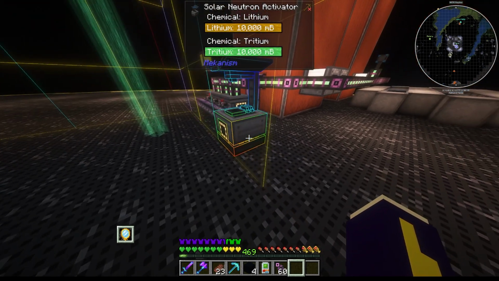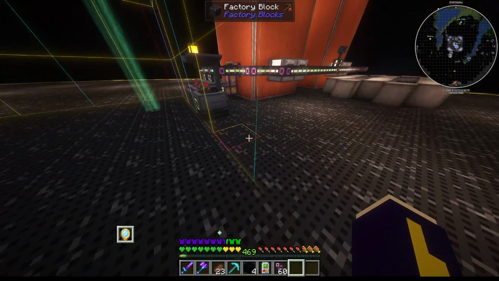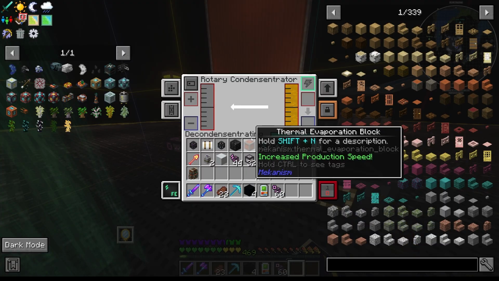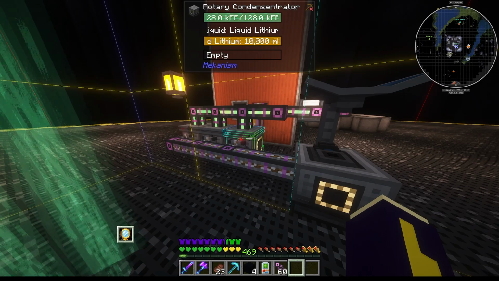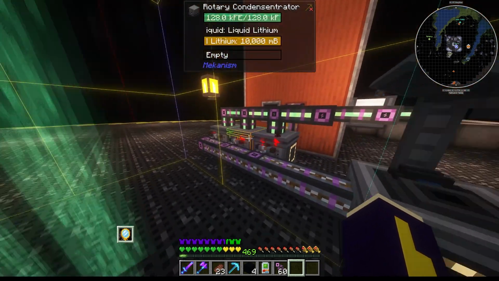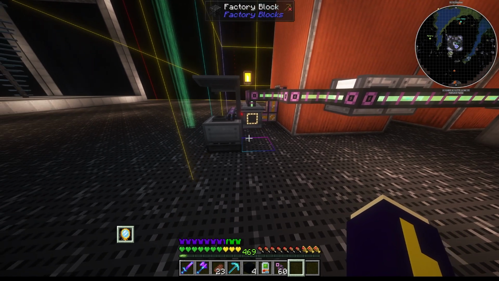We are going to be putting some in a little chemical tank just because I do want to see how fast we are producing it. Because when you do put the speed upgrades, it does say it increases the effect by 16 times, which means here we are producing 5 per tick originally, would turn into what, 80 per tick. So this should be doing pretty good, I think.